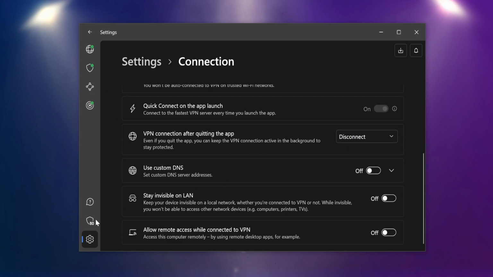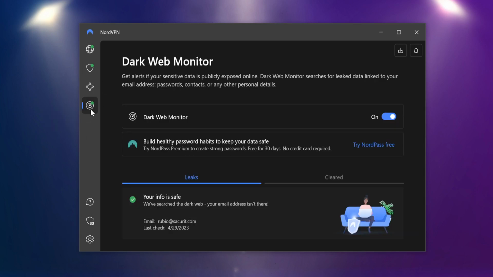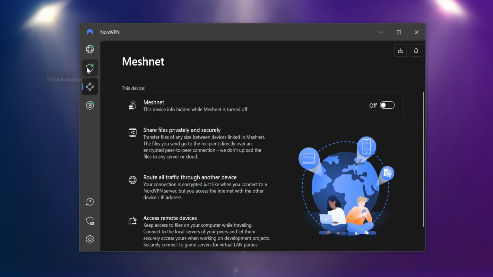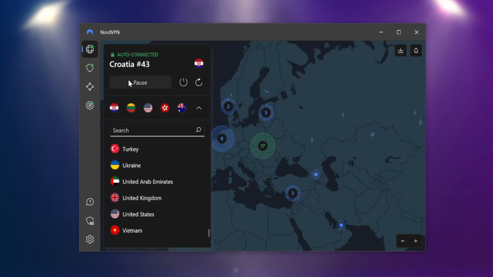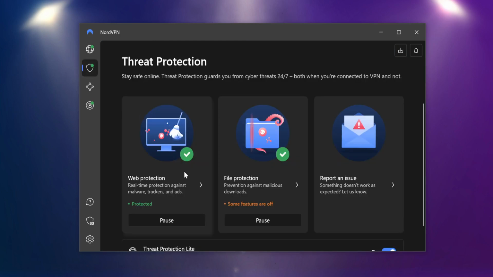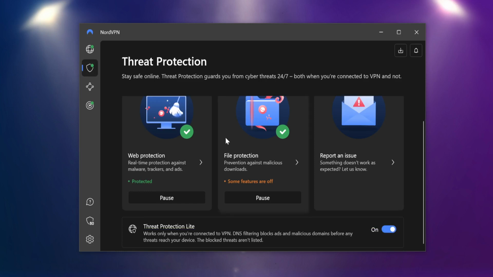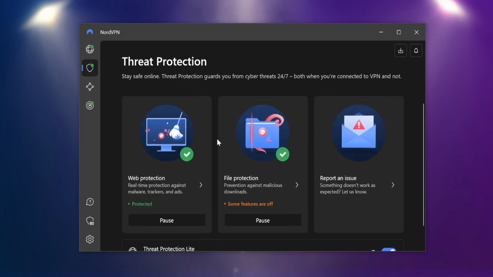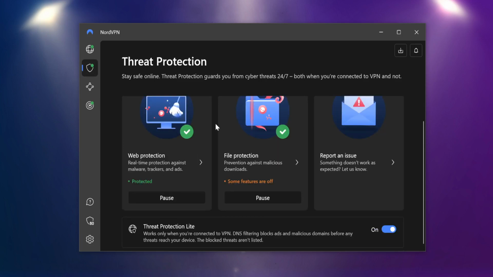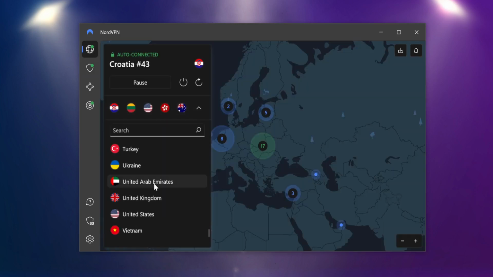Alright, so those are just the basic features you're going to need to set up if you're going to use NordVPN for the first time to ensure that whenever you're starting out on your computer, the right server is going to be connected to. Remember, if you want to set the ad blocker on, I do set the ad blocker on because remember, the NordVPN ad blocker works even if you're disconnected from that server. So if you want to ensure you're always blocking ads whenever you're reading articles on popular publishing platforms, just ensure this is turned on. Alright guys, those are some of the basic features you need to set up whenever you're installing NordVPN on the Windows desktop computer for the first time.